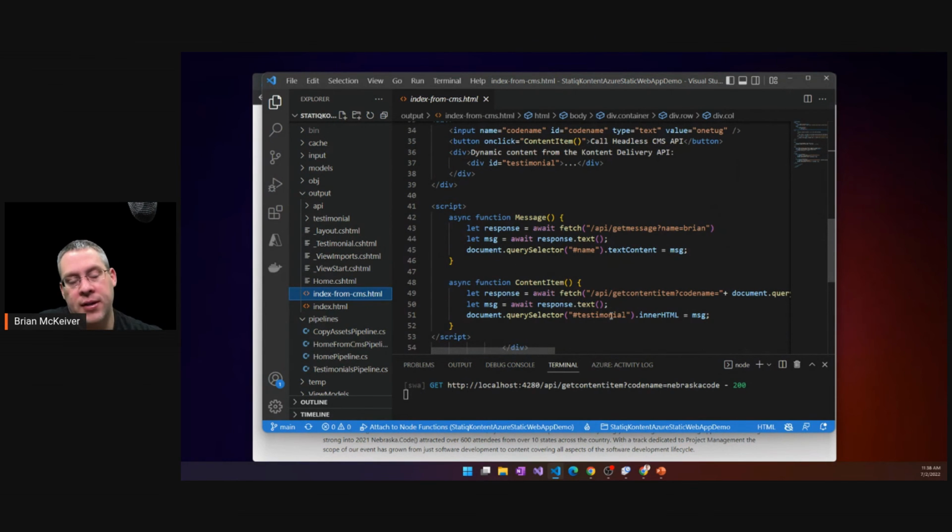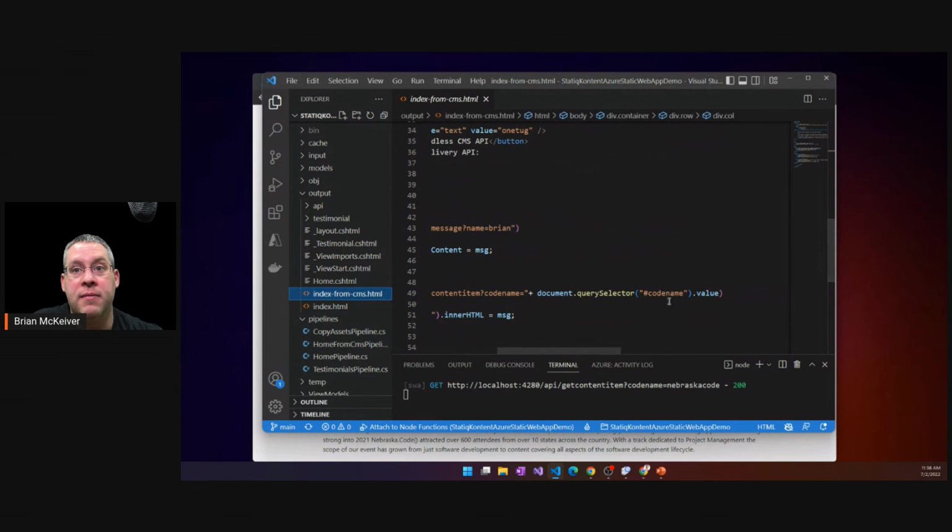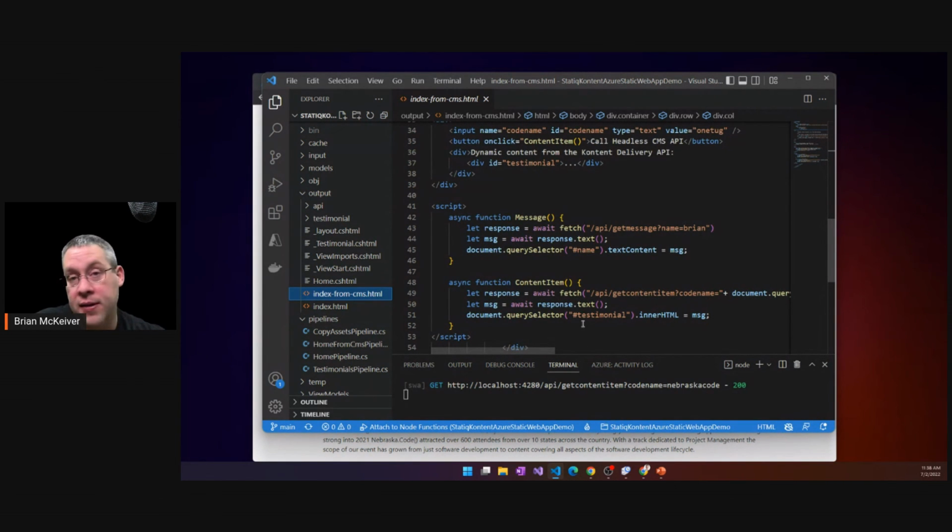So I'm, again, using fetch on the front end of the page. I'm just saying, go to my local API with get content item and grab the value of the button, use that, and then overwrite the inner HTML. Super simple. Again, super demo-y, not something that you'd use in the real world, but quick and dirty to get it done to explain how you can do that.